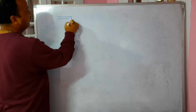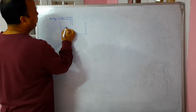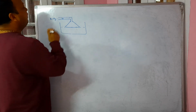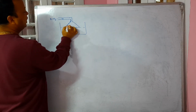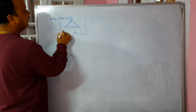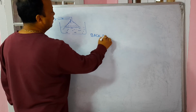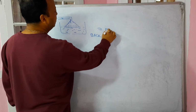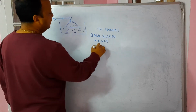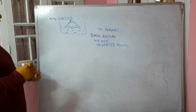So let's say this is from where we are producing the ammonia, and this is where we are collecting it. We have to ensure that we have an inverted funnel. With an inverted funnel, whatever ammonia is produced will first trickle down all the locations of the funnel, and only then will the absorption, the dissolving process, start. But if we don't have the inverted funnel, it will cause back suction. So to prevent back suction, we use an inverted funnel. This is how we create the aqueous solution of ammonia.